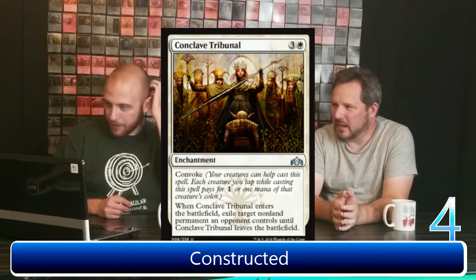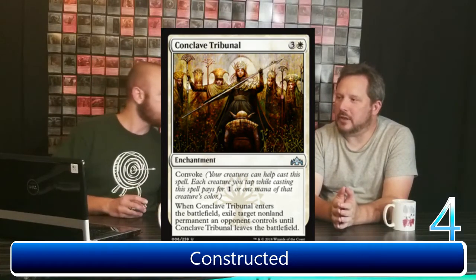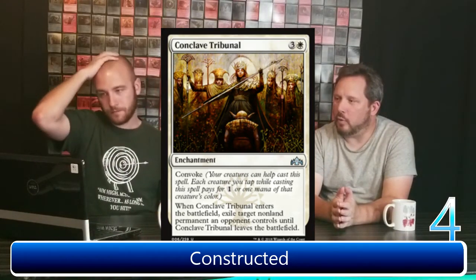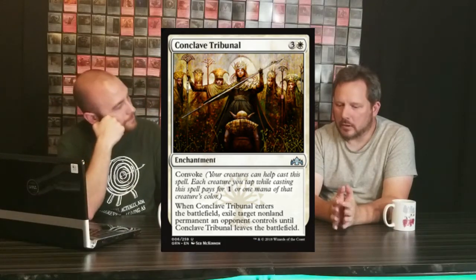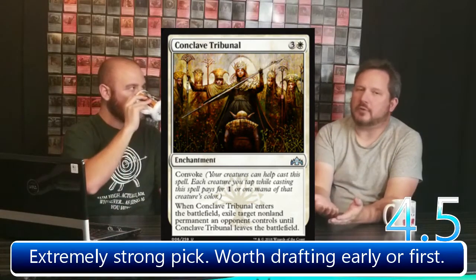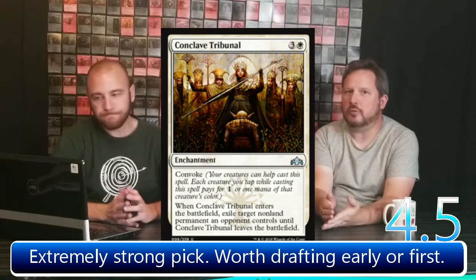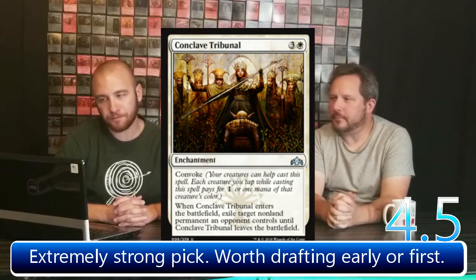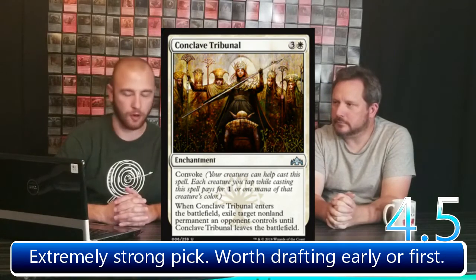I feel like you're spot on with Conclave. And I think that's going to be an even more important card in Sealed, because all of the other removal, like I was saying earlier, is either more expensive or it's rare, with very few exceptions. This is so high quality. I think I'm going to be first picking a lot of Conclave Tribunals. God, that card is really good.